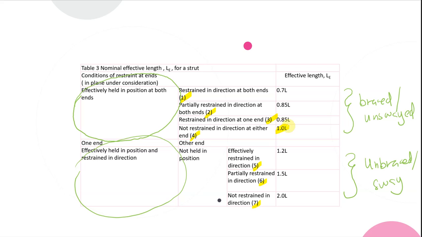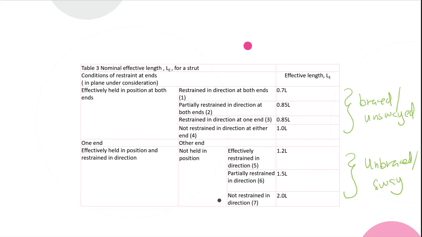Tapi kalau you compare, contohnya bila yang ke atas ni, dia akan makin, makin dia punya end support dia lebih kukuh. So you nampak number of factor kat depan ni will go lower. Okay, but bila you tengok ke bawah ni makin tinggi. So bila you compare dengan pin support, you will see this thing lah. Maksudnya depends pada dia punya end support dia macam mana. I hope you understand on that. So I akan explain one by one on this part.